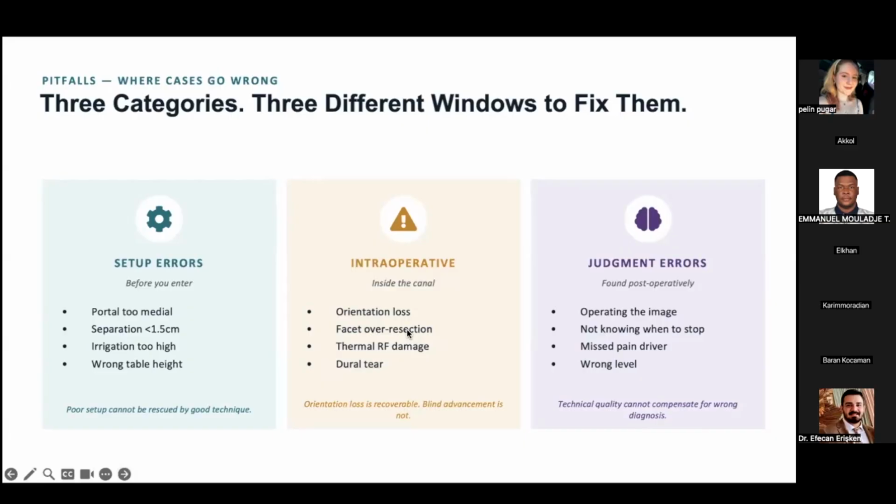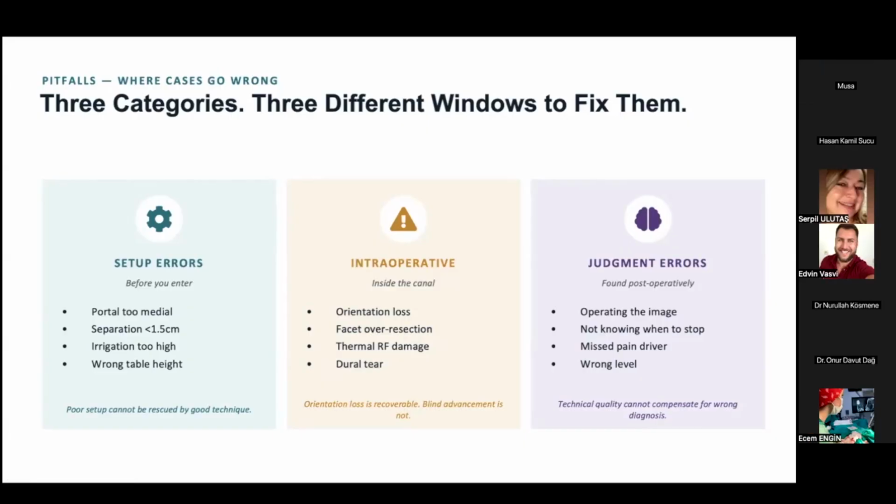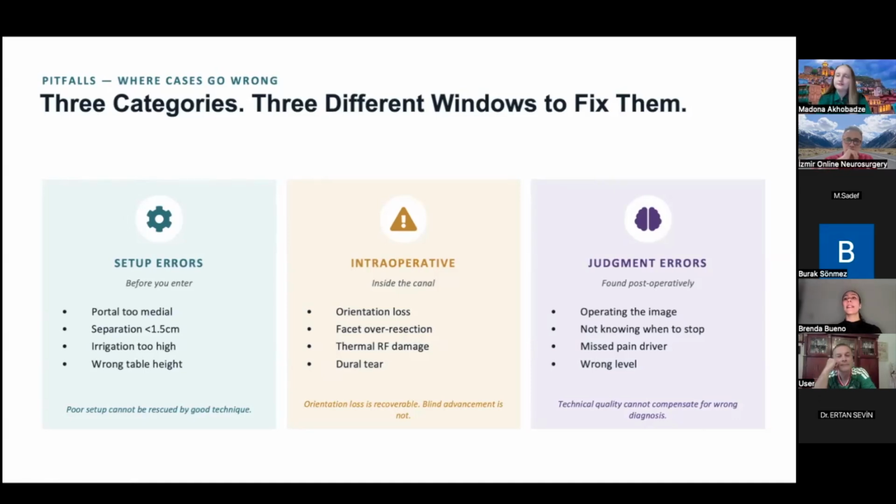And if you see the medial wall of the pedicle, that is enough. It's another landmark that you did enough facet resection without instability. And this is another thing that sometimes we don't have in mind: thermal damage. Irrigation is important because irrigation is a thermal buffer. So if it's inflowing, it also maintains a good temperature inside.